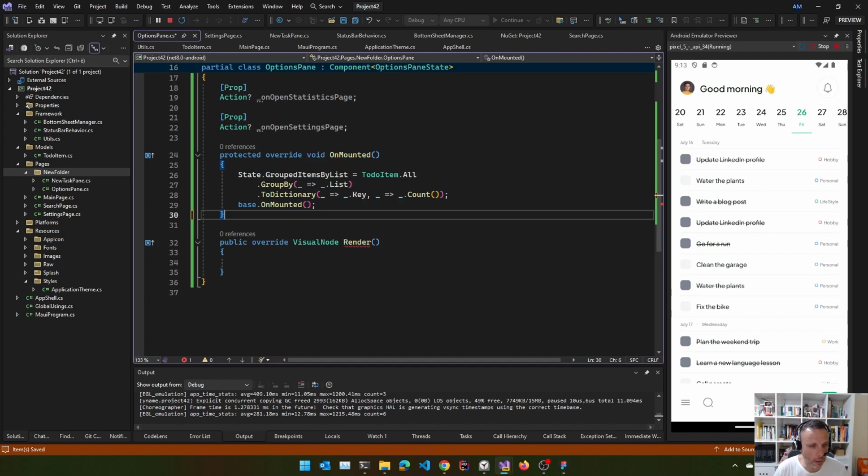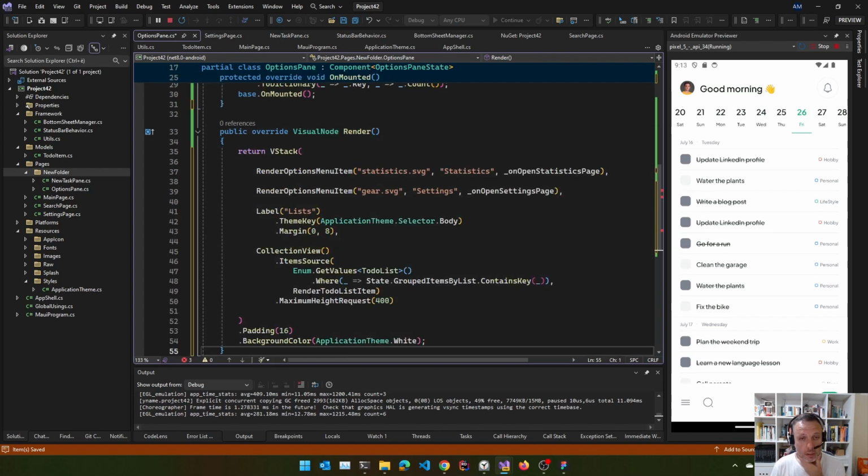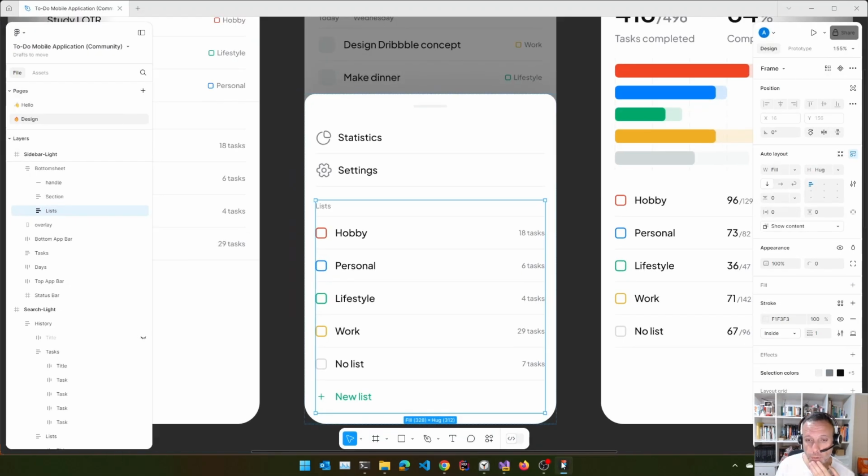So in the render of the component, I'm going to create a vertical stack because on the top you have this menu, on the bottom you have the list grouped by to-do list enum.